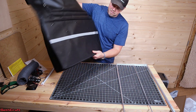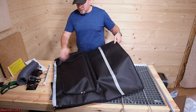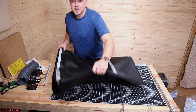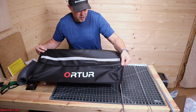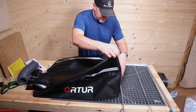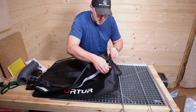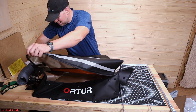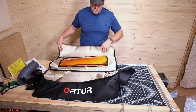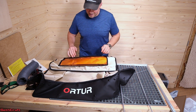So we need to find the front of this enclosure. Looks like this one over here is the front, as you can see right there with the Auteur logo. I'm going to go ahead and unzip this using this top zipper right here. It does have a window, which is nice to be able to open up and look into your material.